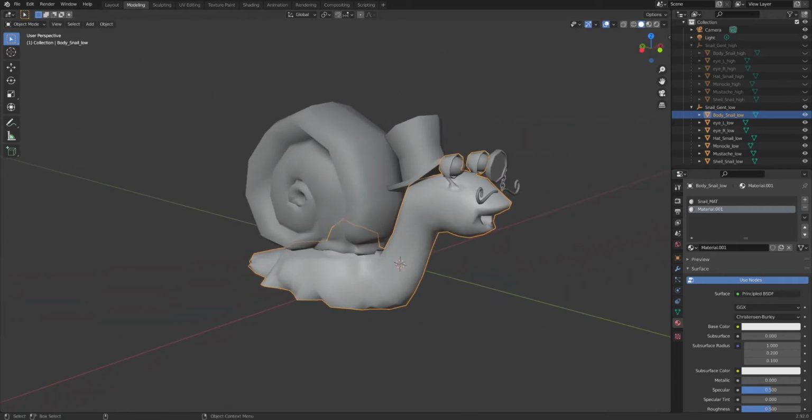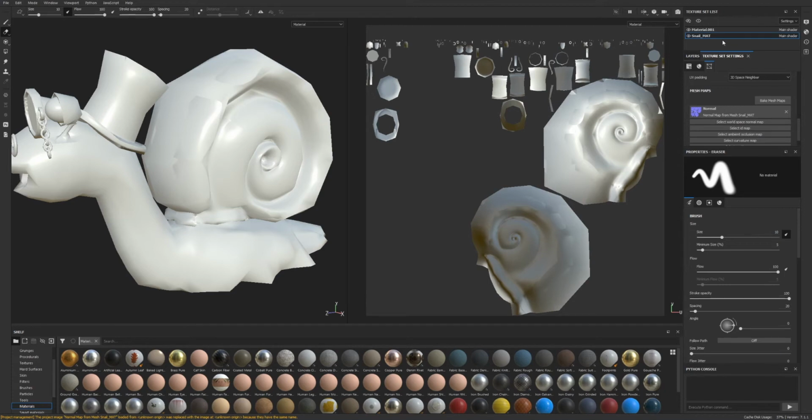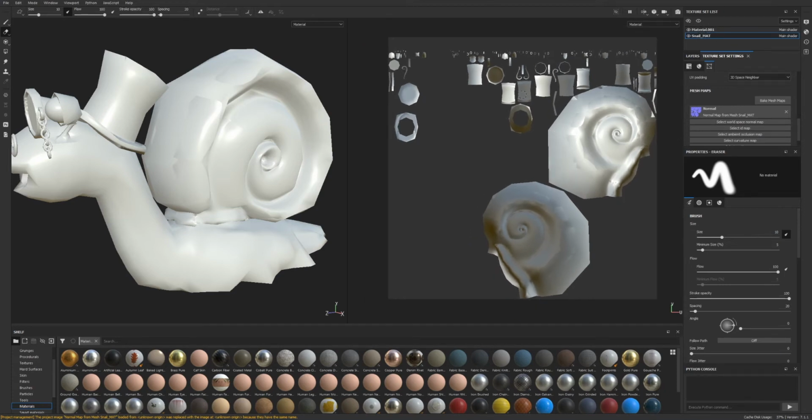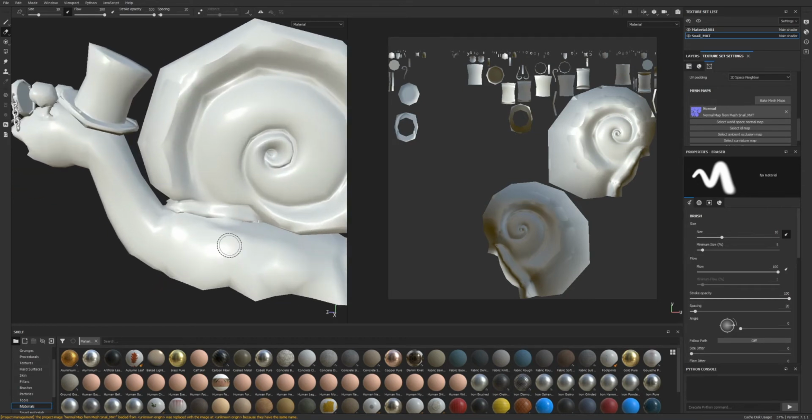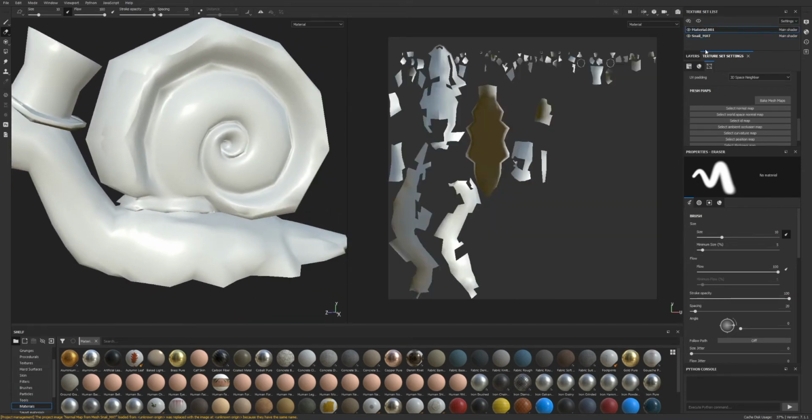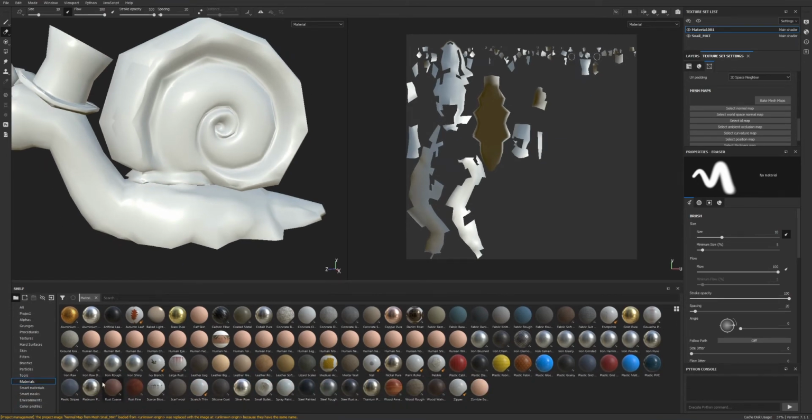And let's go back to Substance, and you can see if we need more UV space for any reason, we start to have this thing that we have to create more and more texture sets. And it's kind of making our work a bit longer and a bit more, let's say, complicated.